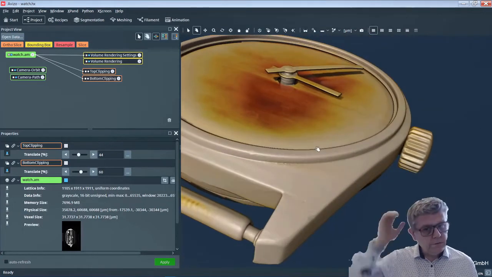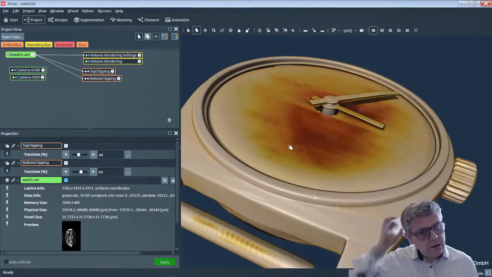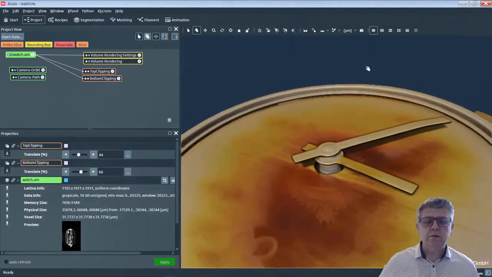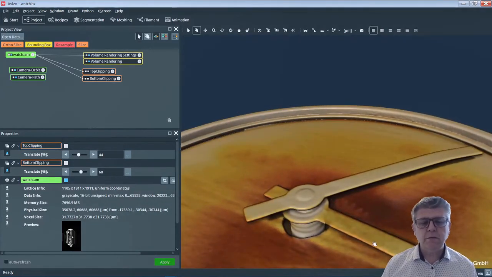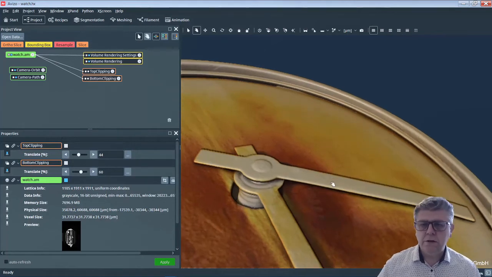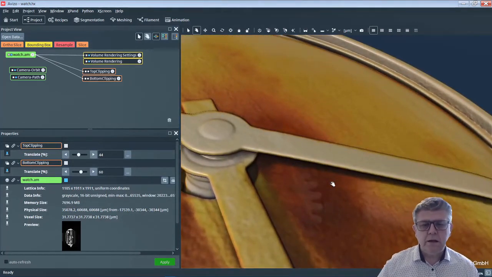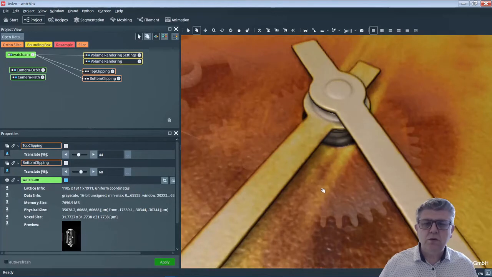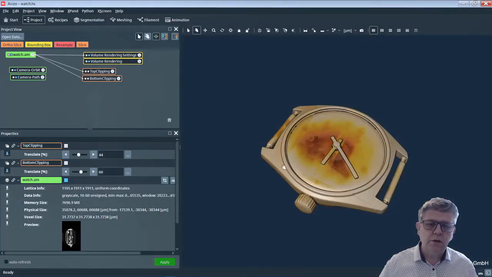Yeah, so what happens, my goal is to make a video in which I look at the watch, then I move some cutting plane to look inside, etc., moving the camera around. So I try to mimic a little bit my video just quickly, and I immediately start to see that I have some artifacts, especially if I zoom in and out. That's the most obvious way to reproduce the issue.